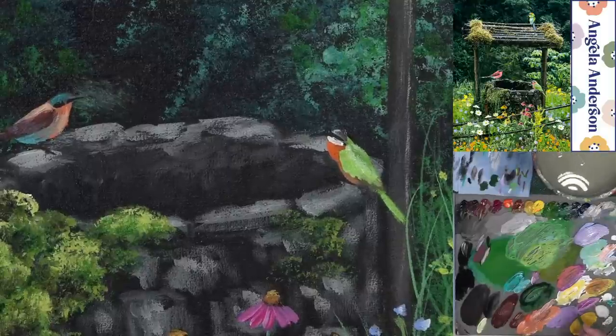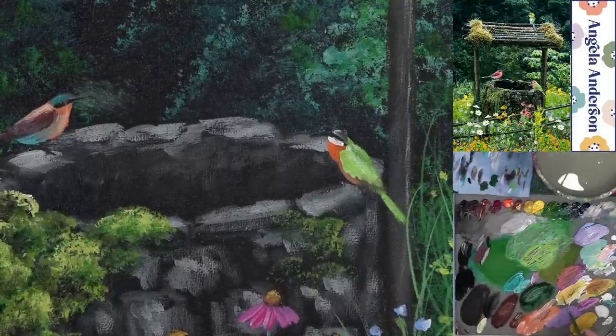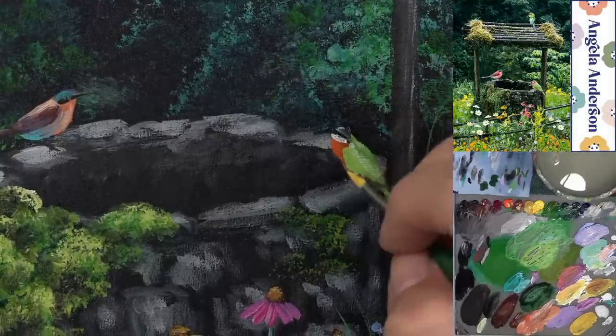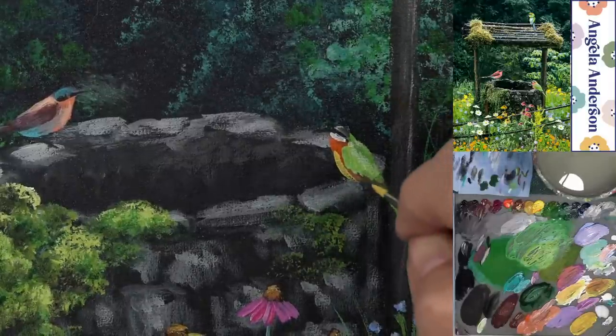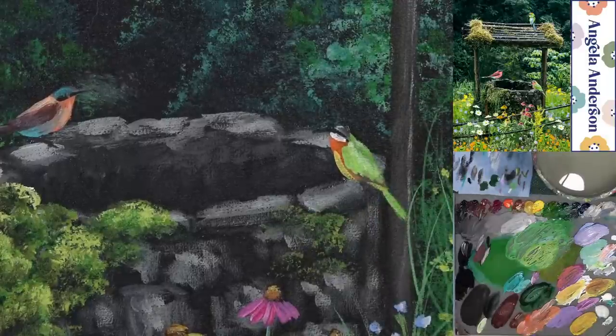Again, lots of colors on these. I don't know what I was thinking. It's definitely not a necessarily beginner-friendly bird to try to do, especially not this small. Okay, so there we go. A little bit of gold on the breast, maybe a little bit of gold on the back of the wing there. Top.